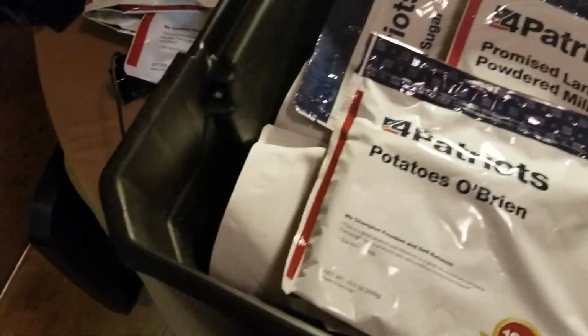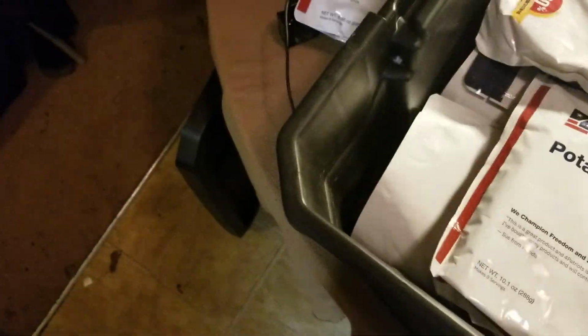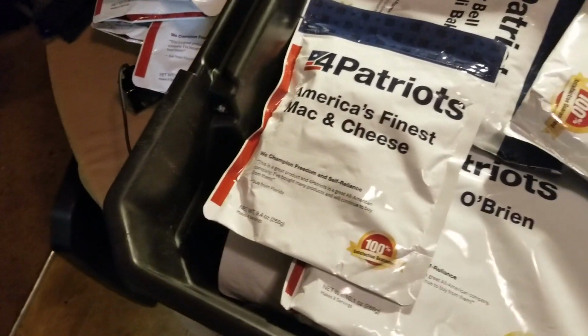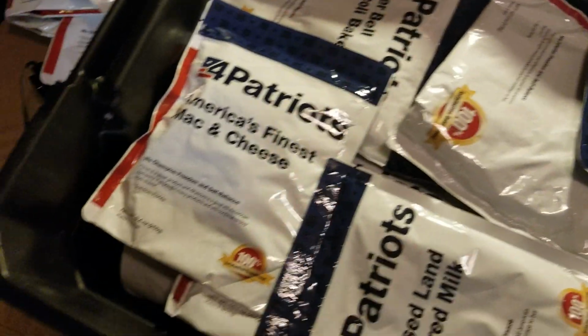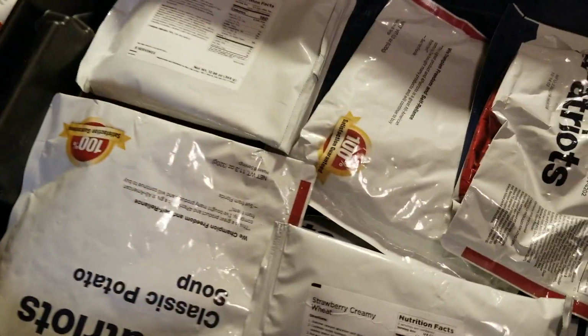They could have gave me more of the O'Briens. They only gave me two of the potato O'Briens. My kids are probably gonna be upset, but I mean, I have other food. I'm not just relying on this. I showed some of my stash already. I am kind of curious about this strawberry drink, the energy drink stuff. It's fine, it's Mac. I don't know if it's America's, because isn't that what Kraft says?